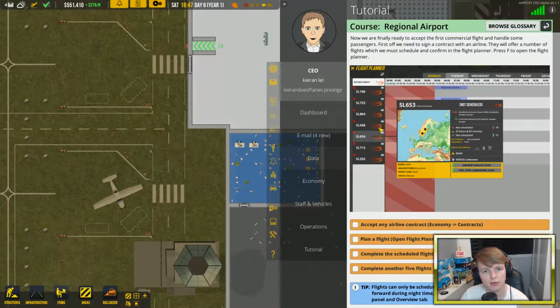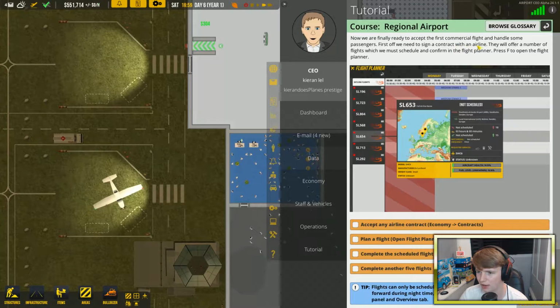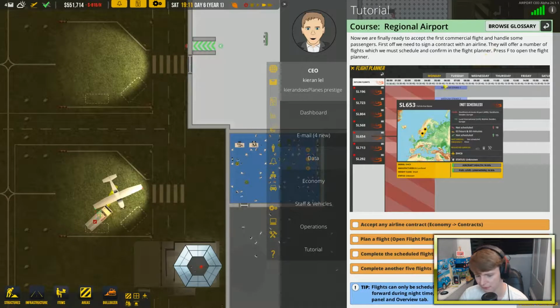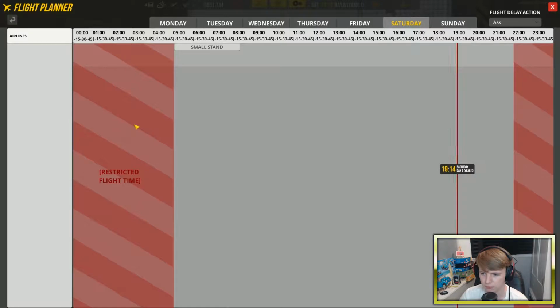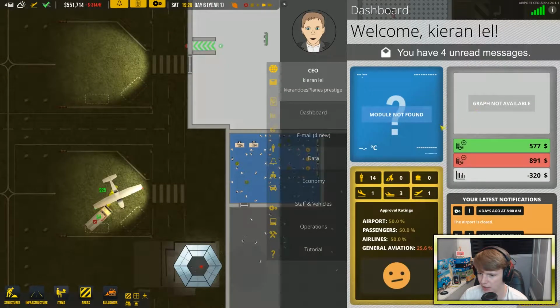Okay. I need to do this. I need to say that again. Now we are finally ready to accept the first commercial flight and handle some passengers. First off, we need to sign a contract with an airline. They will offer a number of flights, which we must schedule and confirm in the flight planner. Press F to open the flight planner. F. Good. Thanks. That took away everything I had up.